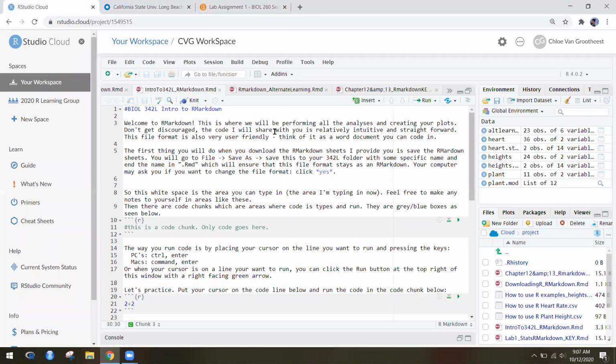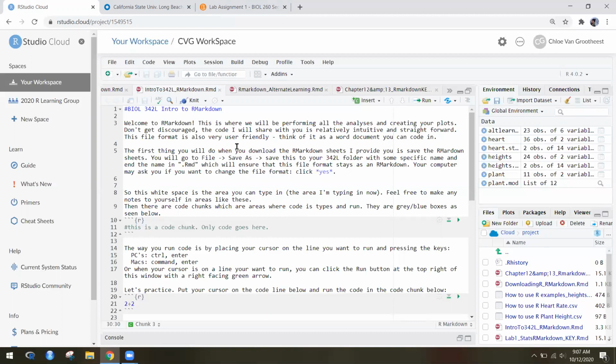We're going to all create an RStudio Cloud account, and this is kind of like Google Sheets, but for R. So it works the exact same way. The only thing you have to do is upload all of your files into the cloud, and then select the files that you want to work from once you've uploaded them. And when it comes time to provide proof of your work for your homework or your lab exams, you'll also have to export your work from this folder right here, which we'll show you how to do.